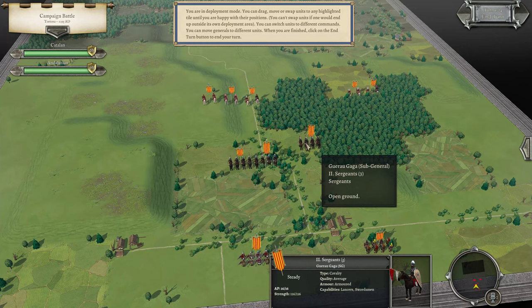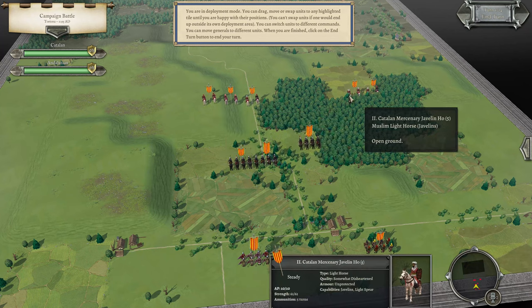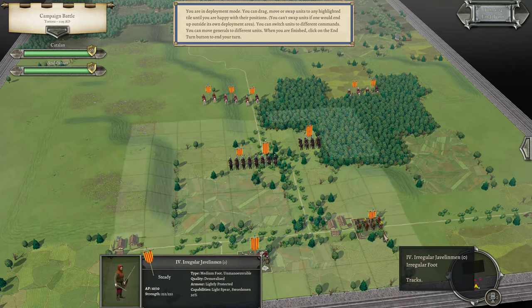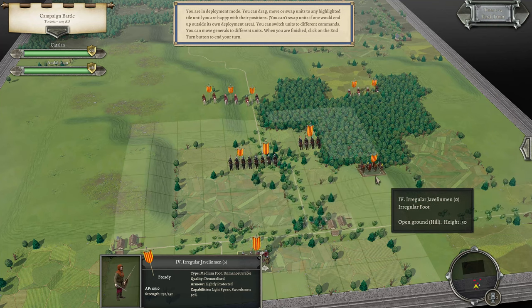We have sergeants. These are lancers. What do we have here? Light javelins and light spears. Same, what do we have here? These are light horse javelins. And the same. So this is showing where I can deploy. For light disorders, everything but light foot. These are irregular foot.